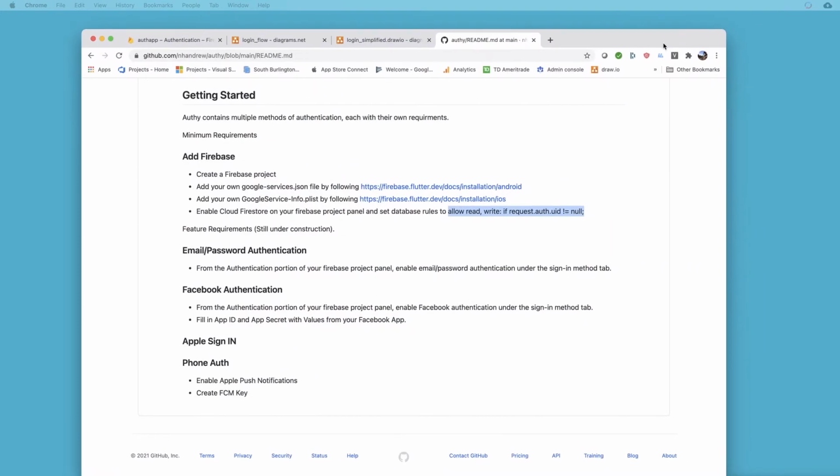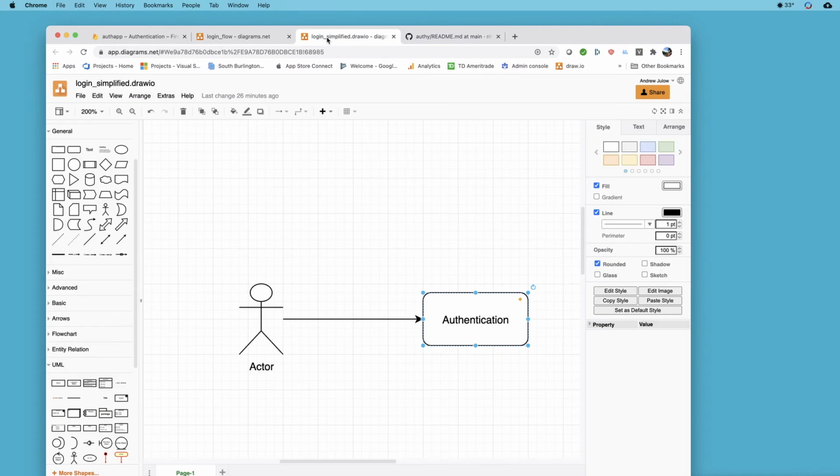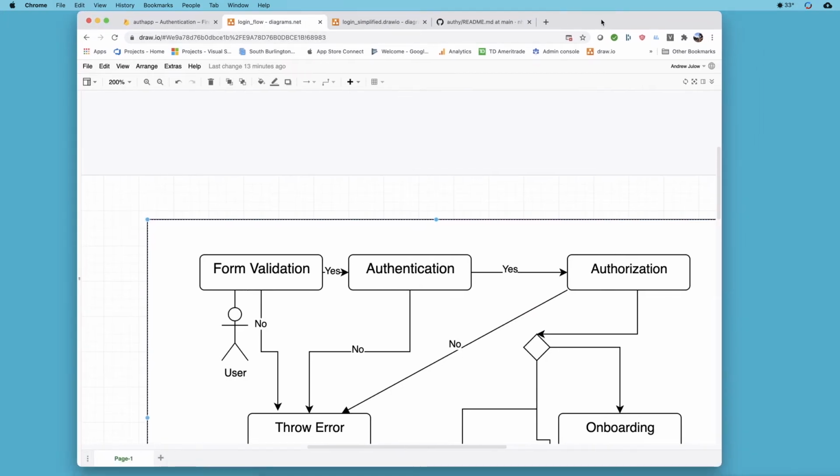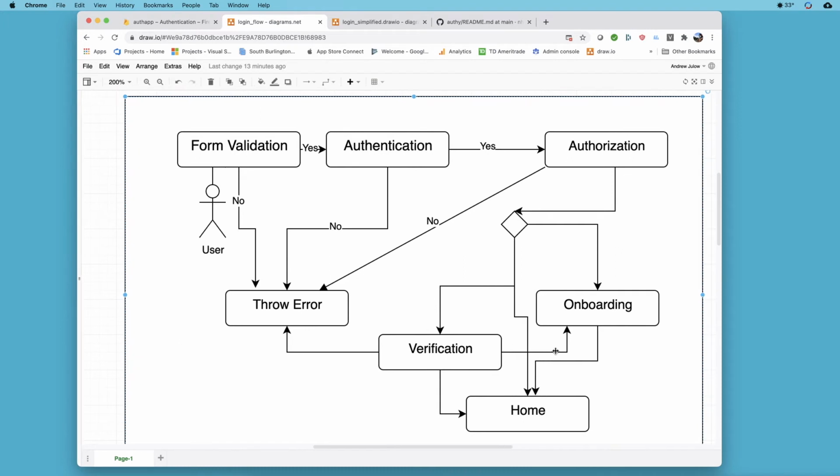Let's talk about what the heck just happened there. So the videos that I've tended to watch, and I've done one on email and password authentication, this is really the login flow that you get. You get your user. Your user is going to input their username or their email and their password. It's going to go off to Firebase. If they have signed up in the past, it's going to check that password, of course, and you will get a response as to whether this is the person that signed up for that account or not. So they've been authenticated. That is really a very simple case, and it doesn't represent what you encounter when you go to construct an actual app.